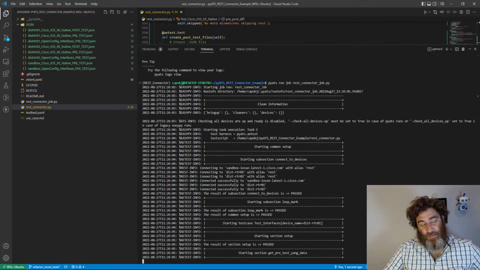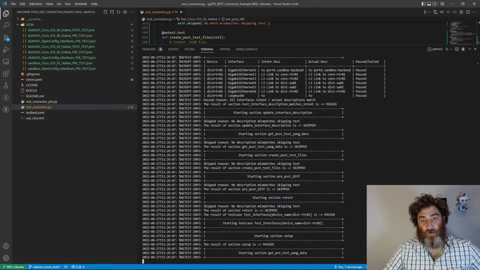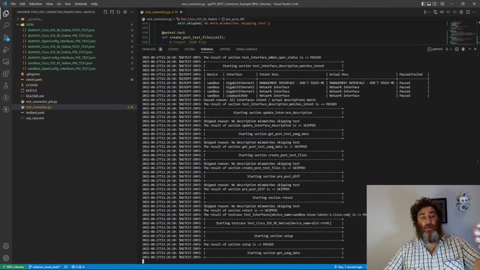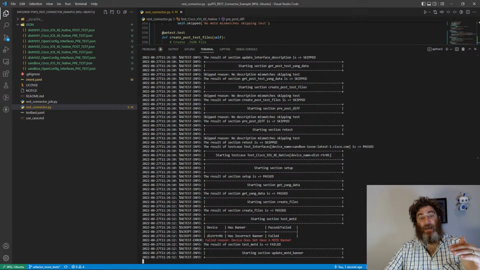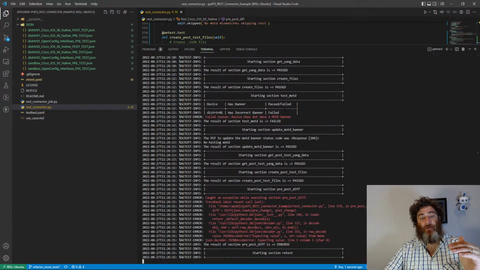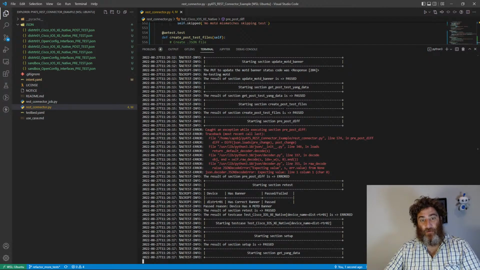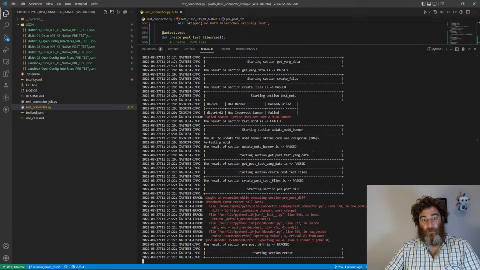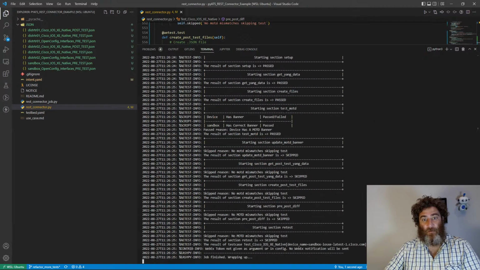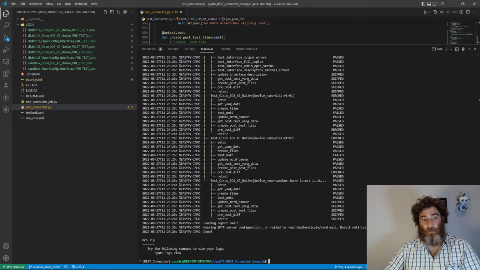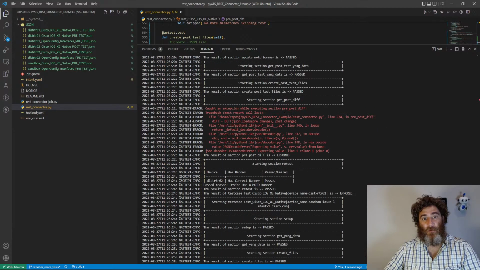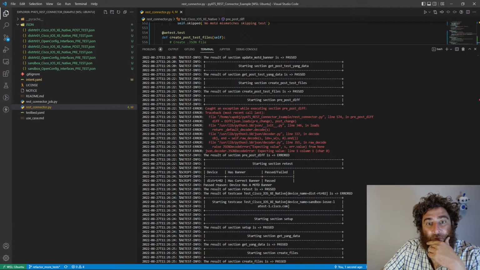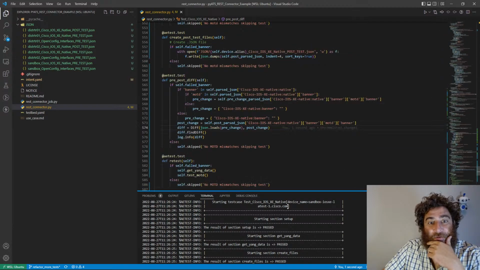I'm hoping it's not a lot of work to get the diff working, but I'll show you why I want the diff. It'll actually log what it was before the test and what it was after the test. Okay, so that didn't work. Expecting 1, so it's like it's empty. I can't do it that way.